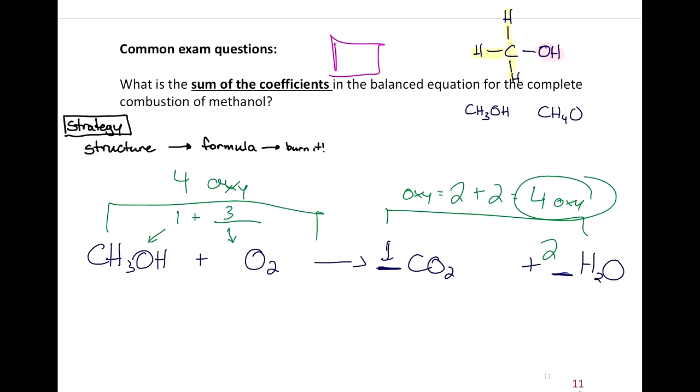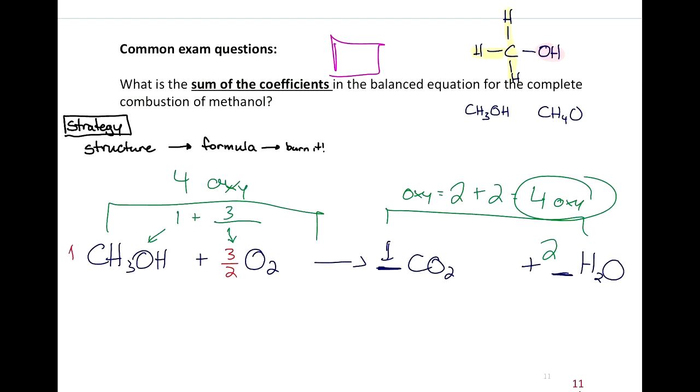So you need to pick a coefficient that gives you 3 oxygen atoms. If I had a coefficient of 1, that gives 2 oxygen atoms. If I have a coefficient of 2, how many oxygen atoms is that? 4. So what's the coefficient in front of O2? 1.5. What is that as a fraction? 3 halves, yeah. So my coefficient in front of O2 is 3 halves.